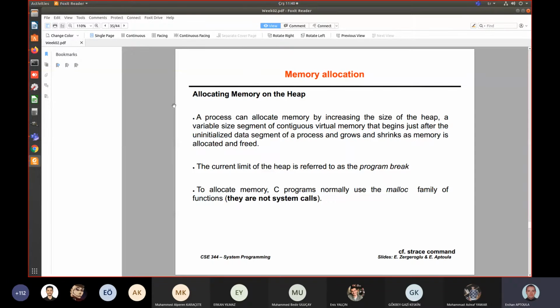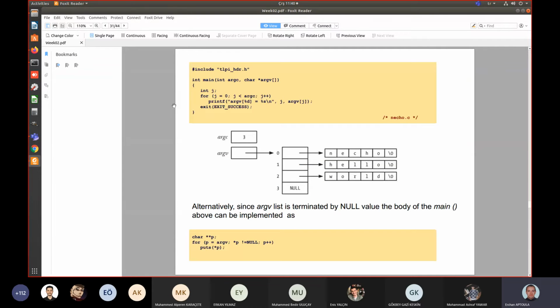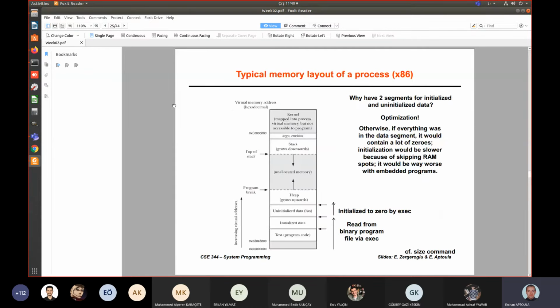That brings us to memory allocation now. How do you allocate memory on the heap? You already know from the past that you can use malloc, realloc, calloc in order to allocate memory from the heap. What you probably don't know is this part.